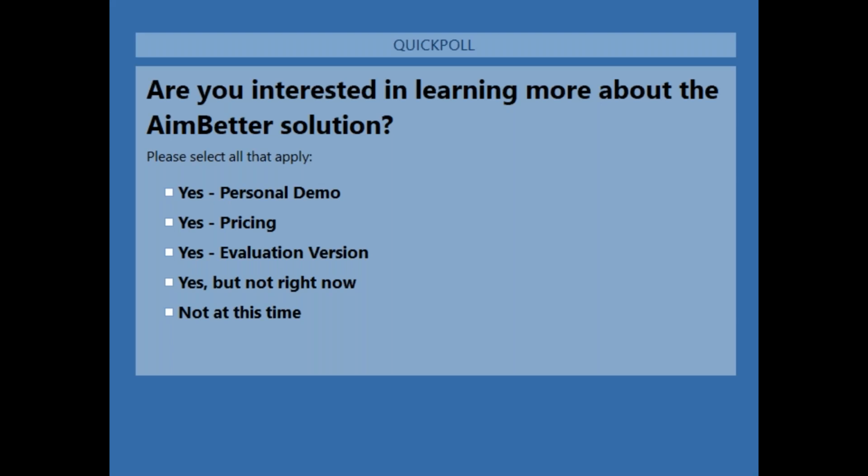And I just definitely want to set expectations. As I mentioned earlier in today's session, we've briefly covered some of the features that AimBetter has to offer. It's a large enterprise product, and entire portions of this application we just didn't have time to cover based on the time constraints. So I would encourage you, if you're interested, to sign up for a personal demo or get an evaluation version where you can basically get AimBetter in your environment for 10 days to actually get a good understanding of how AimBetter can help your specific environment.